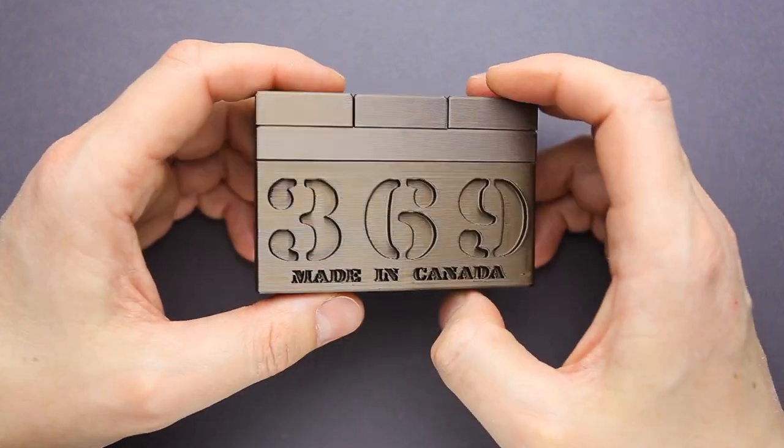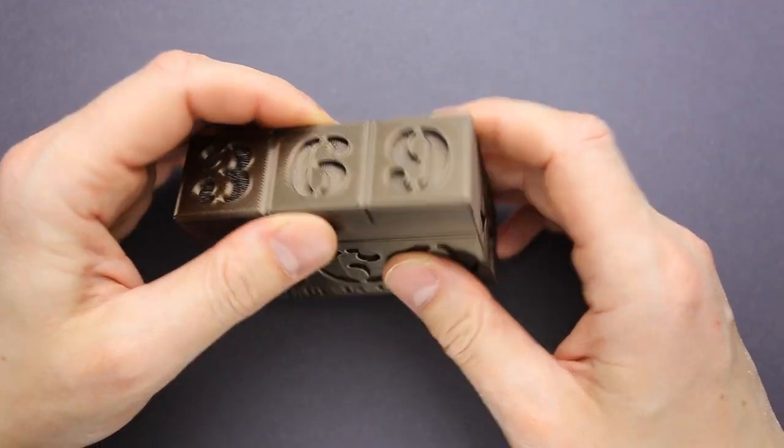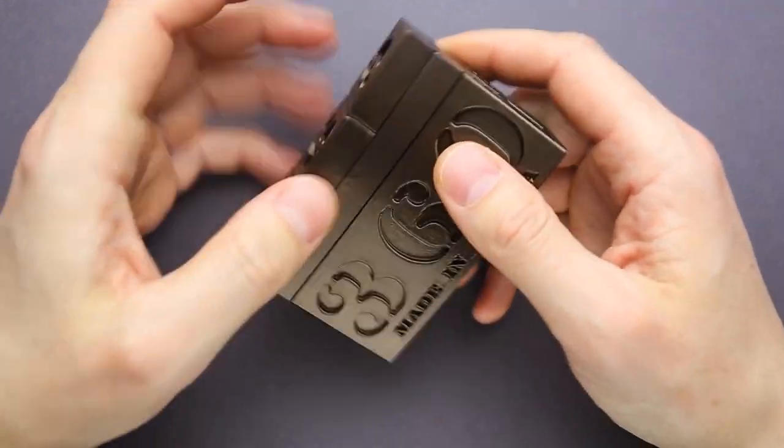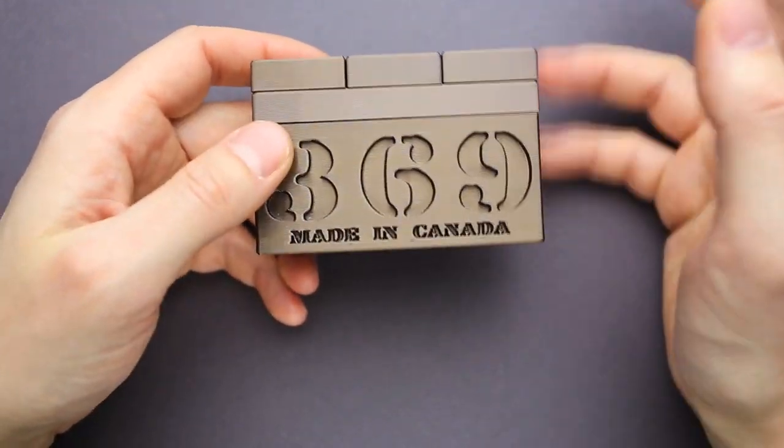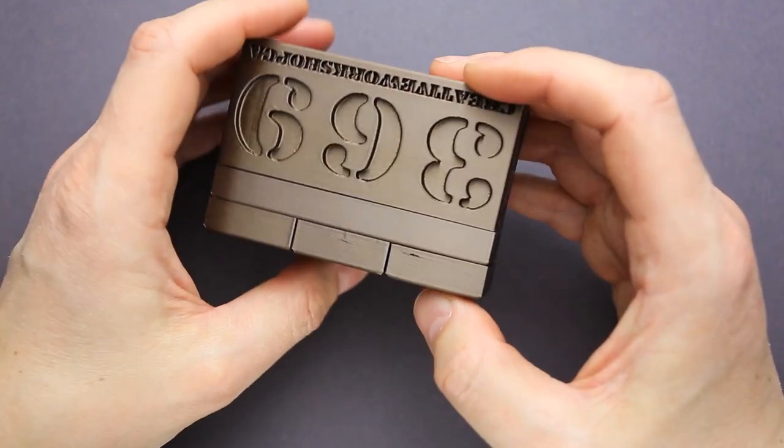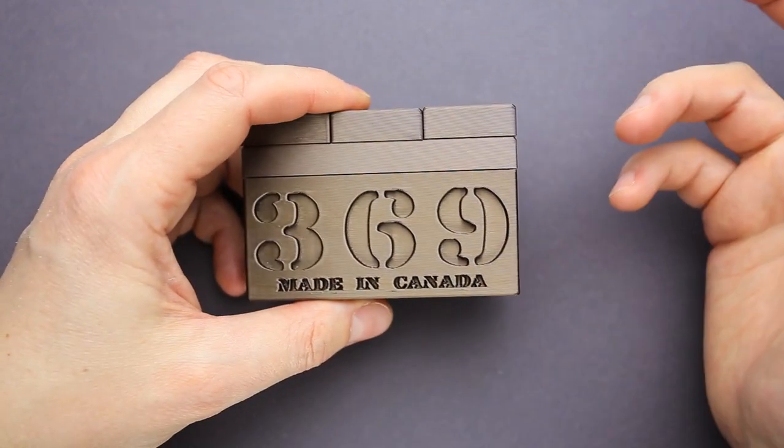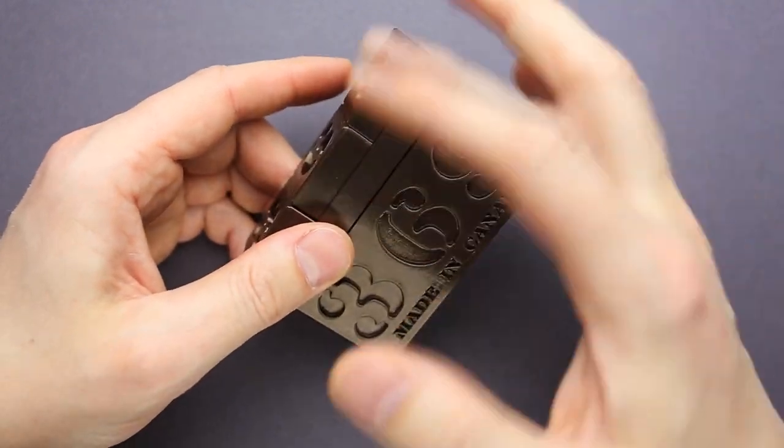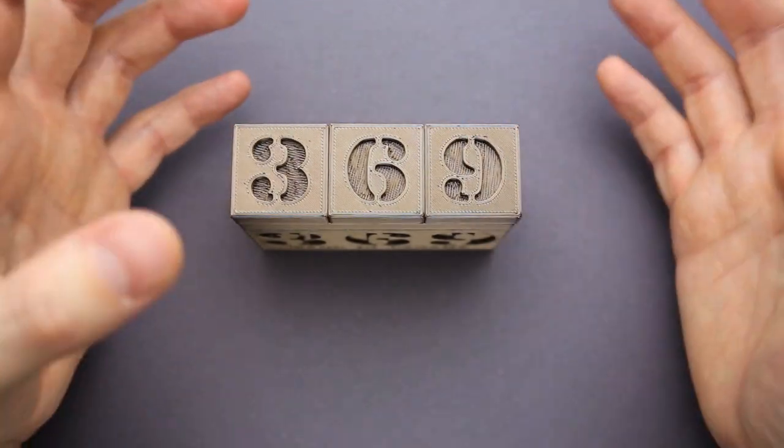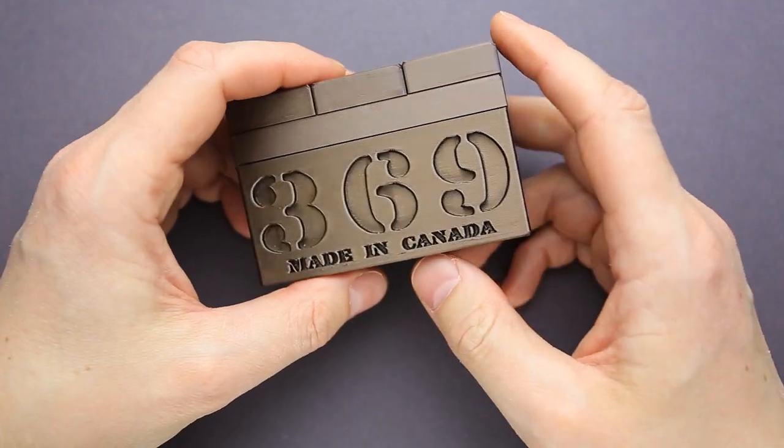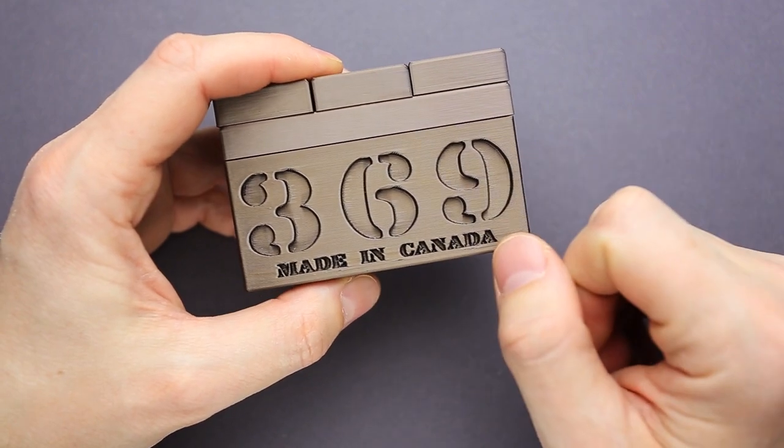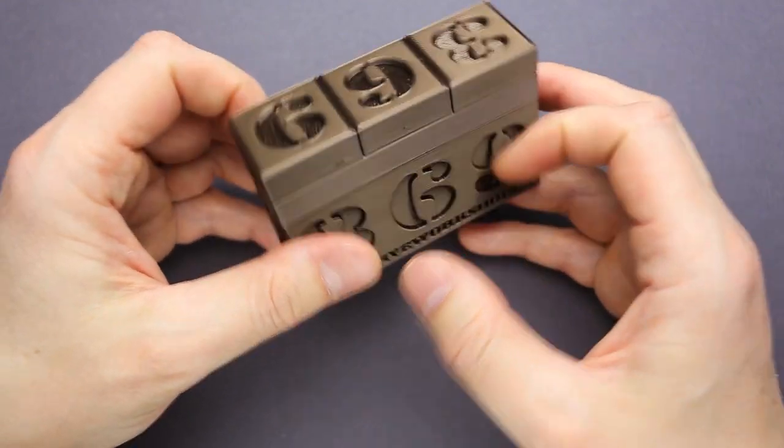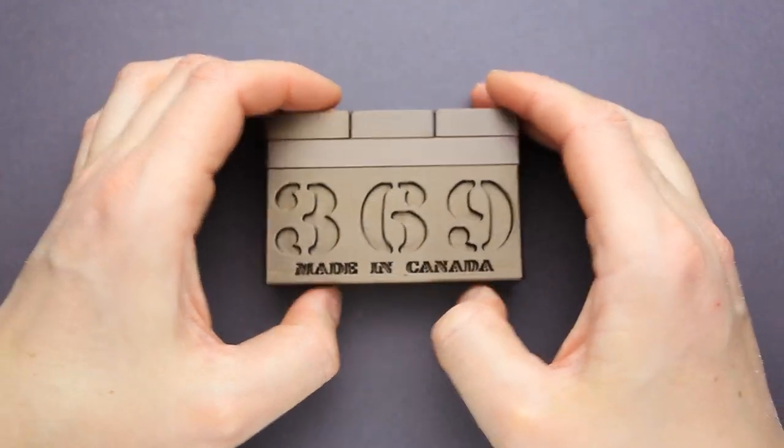Okay. That was quite a fun puzzle. A lot of magnets and they kind of make a lot of troubles, especially when you're removing the last part. But quite a fun puzzle. And I don't know if it's a real puzzle box. I guess you can't put anything inside. Maybe just a piece of paper, since the mechanics of the puzzle holds the entire space inside. But anyways, if you like the 369 puzzle and you want to buy it, or you want to try some other puzzles from the same puzzle designer, I will put a link in the video description. Thank you for watching. See you next time.